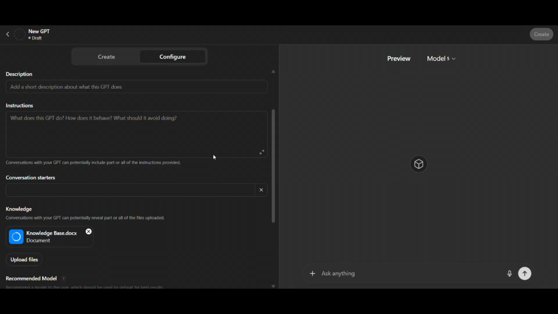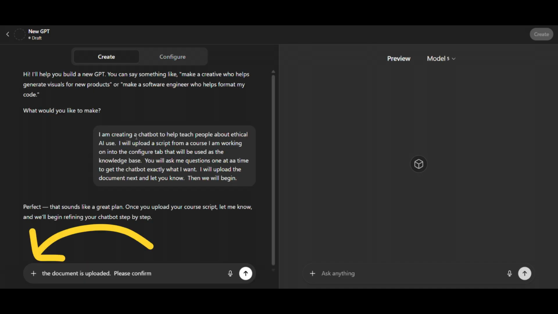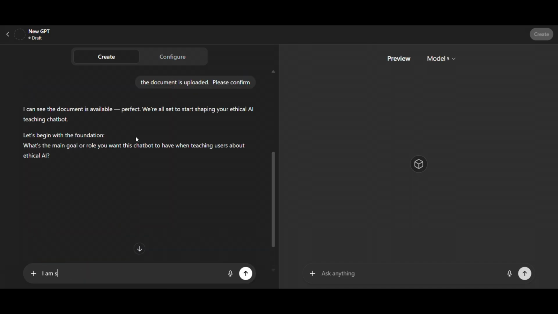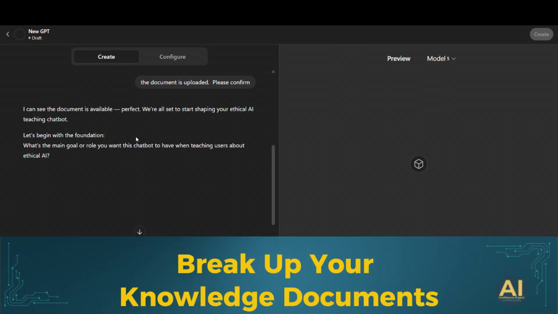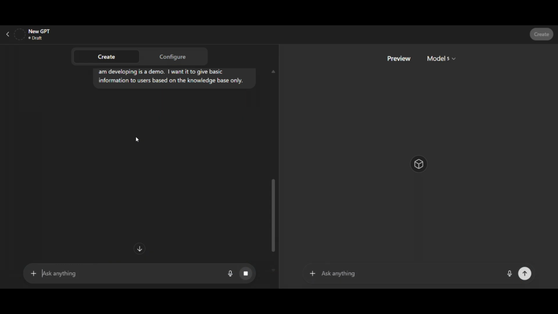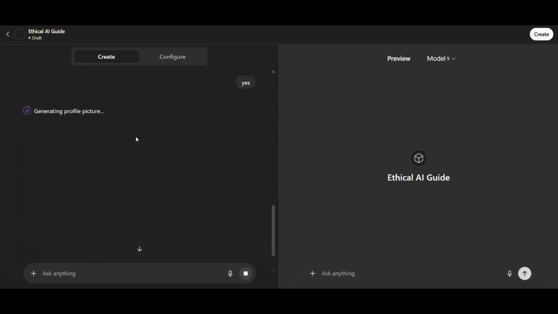But you should normally be able to upload documents where this plus sign is here as well. If you have a knowledge base longer than just a few pages, I'm going to also give you the tip to divide it up into pieces and put them in as a few separate chunks. That will make the document easier for ChatGPT to digest.